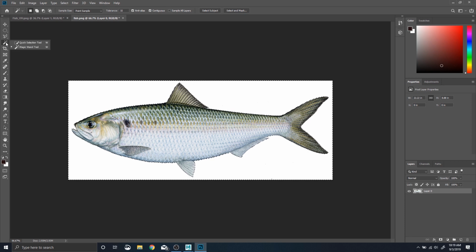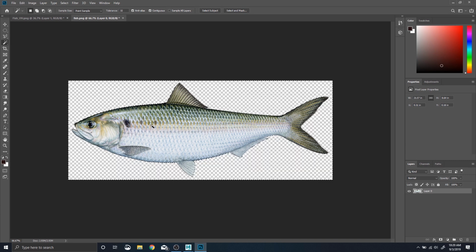If you right click on here, you might have your quick select tool in Photoshop. Instead of doing that, just right click and hit magic wand tool. Or I guess W is going to give you a select tool. So whichever one you have set up, it'll give you there. So just select magic wand tool. And to select it, you just click the white area and it'll select everything. And you hit delete, and that should give you a transparent background. Control D to deselect.